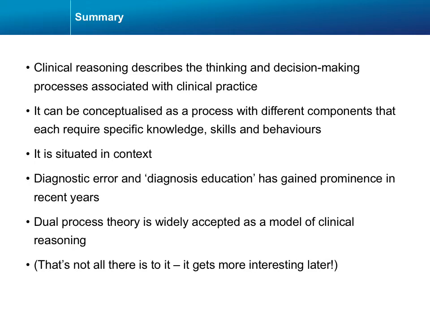Now, diagnostic error and this thing called diagnosis education has gained a lot of prominence in the last decade or so. Dual process theory that I've just outlined to you, System 1 and System 2, is widely accepted as a model of clinical reasoning, as a model of how we do diagnosis. Now, that's not all there is to it. It gets more interesting later. All of that was by way of introduction before we move on to the components of clinical reasoning.